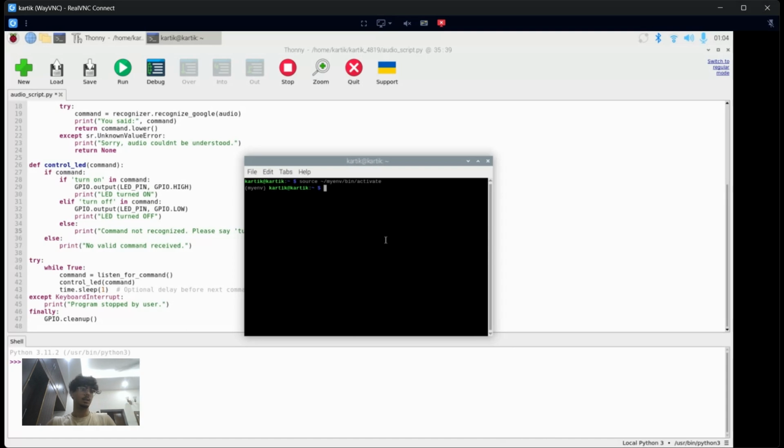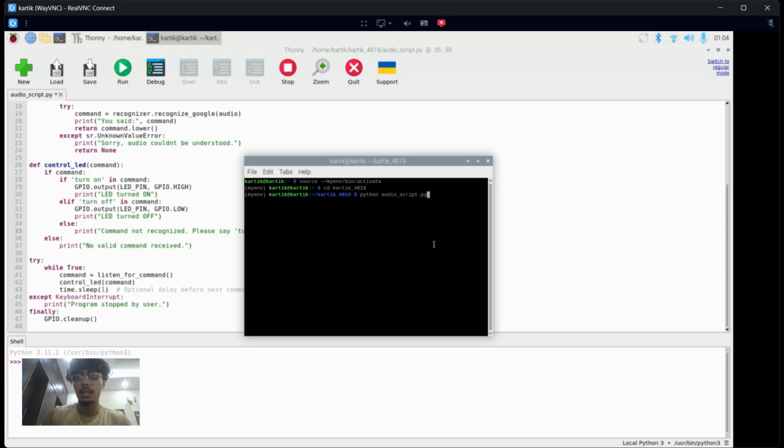Okay, so I've entered my virtual environment here, and then I will just go to the folder where I stored this file. Then I'll just run this file, python audio_script.py, you can see on the screen here.